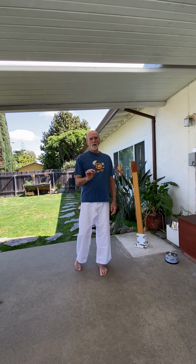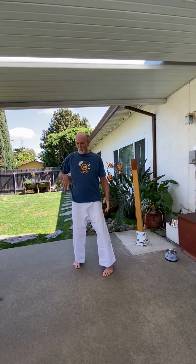In addition to the pull from the front, you want to feel the rear foot extending into the earth. Now, some people talk about pushing. I don't talk about pushing my foot into the earth. I talk about extending it into the earth. Pushing is like doing a push-up. Extending is like reaching for a can on a shelf. There's a difference. And you want to feel this reaching into the earth with your rear foot on your thrust.